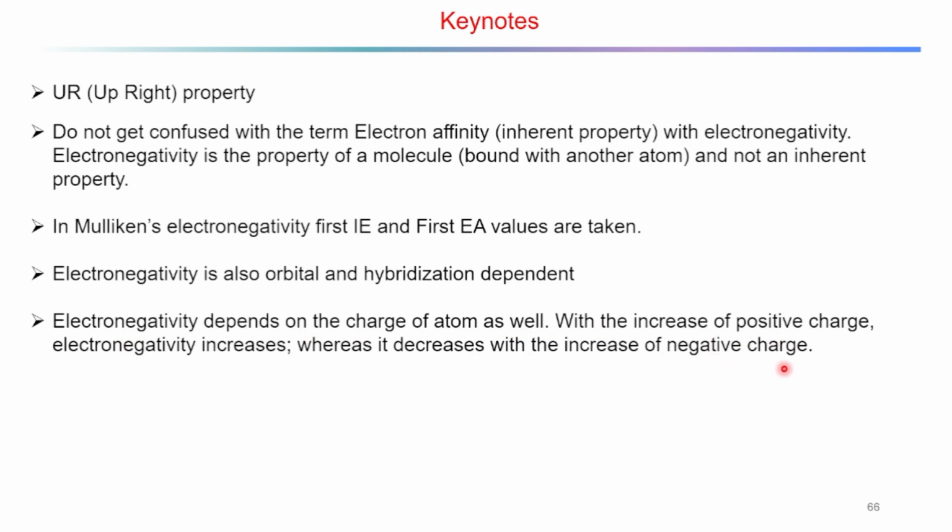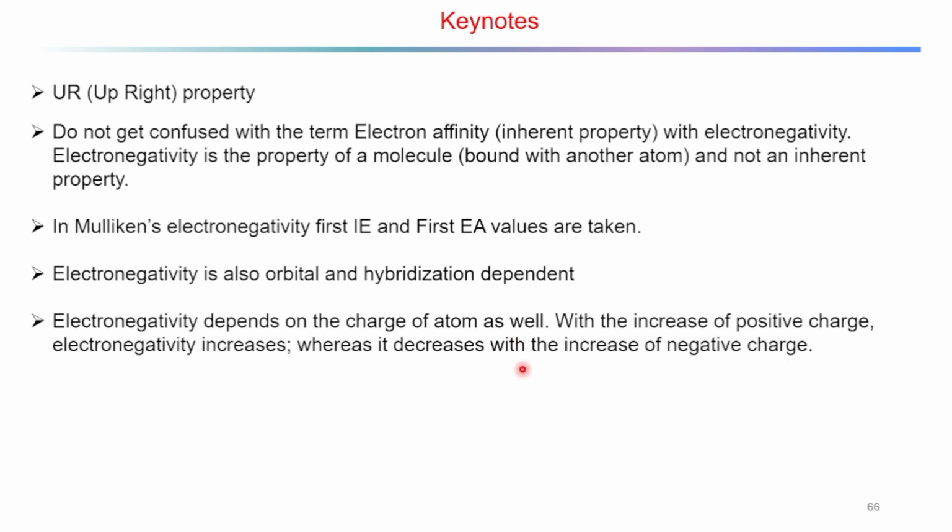So this happens because if you increase the positive charge, the atom will be more and more positive. That means the atom has fewer electrons and more protons. When it has more protons, the electrostatic attraction will be more. So the size of the atom will become less. Now when the size of the atom is less, the nucleus will become more powerful, and that will draw the bonding electrons towards itself. So it will try to pull the bonding electrons more and more. So that's why the electronegativity increases when we increase the positive charge.